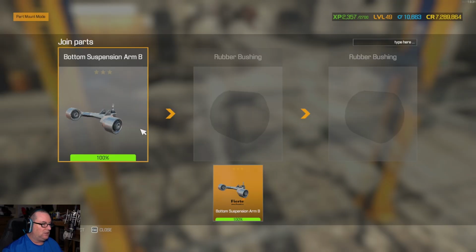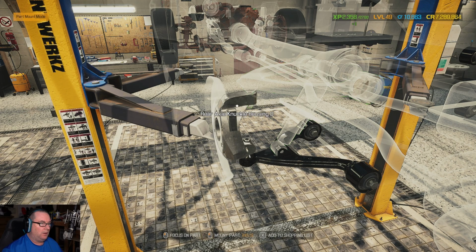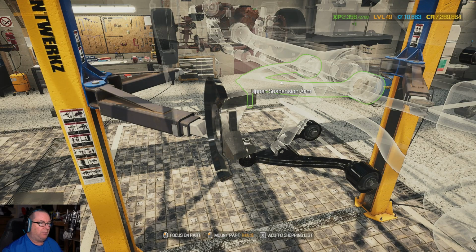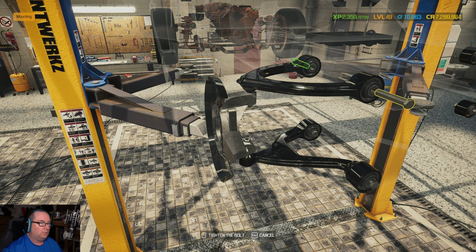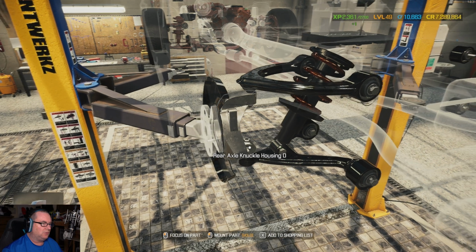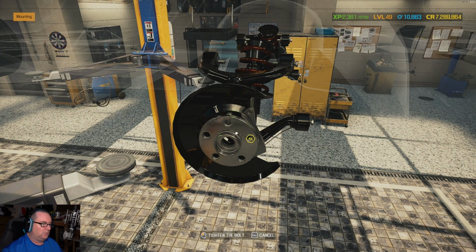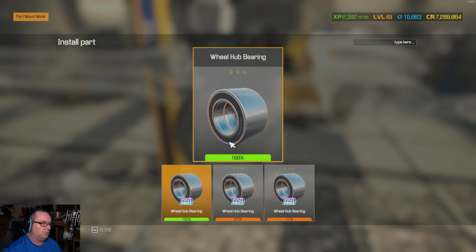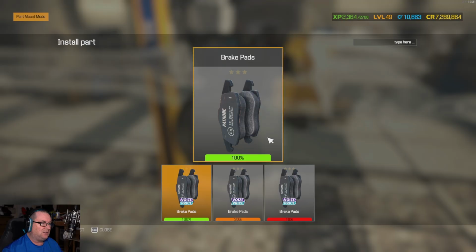All right, I got one side done. We're doing this side. I'm not going to do any crazy painting or anything on the suspension. I may do a little painting on the engine or whatnot. I didn't go with any different kinds of wheels. Since this is a first time for me doing this, I thought I'd just keep it real basic.